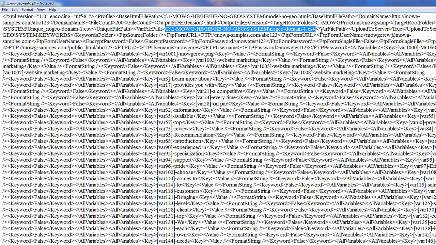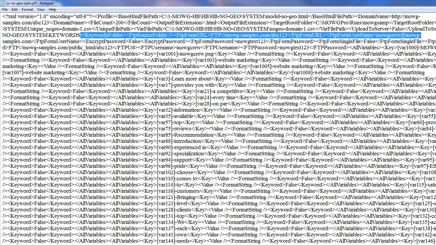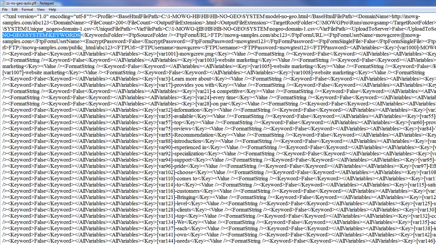It's the one. And then whether it uploads to the server or not, either true with a capital T or false with a capital F. That literally turns that checkbox on or off. Then it gets into the keywords folder, where you're saving your keywords. Again, all of this could be edited right here, and it would work. It would not break the profile to make changes here.